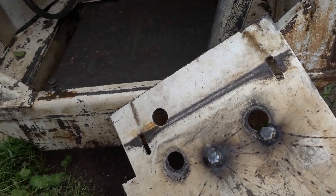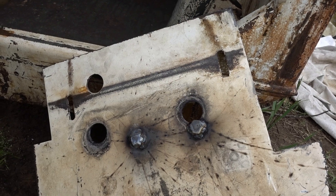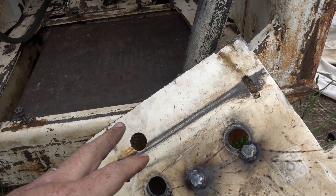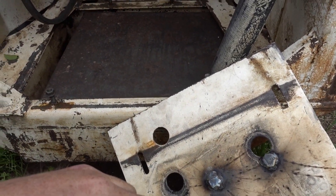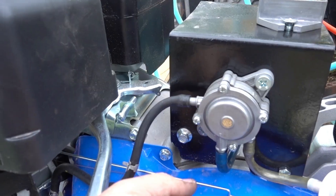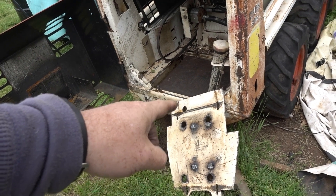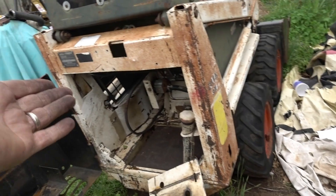Alright, sorry — battery died. So I went ahead and kind of welded these on — just plopped that on there, nothing special — just to keep them from turning whenever you're tightening the bolts down. So what I'm going to do is go ahead and install this now and then we'll put the motor on it, put that belt on there, see if we can tighten everything up. And I gotta do the throttle — put that in there. I'll do this while it's out cause it's going to be a lot easier to do it here than inside there.